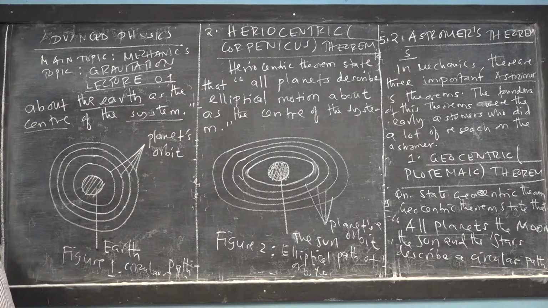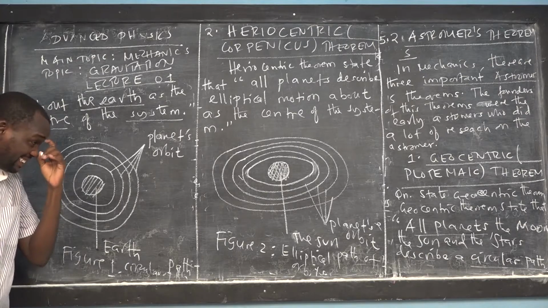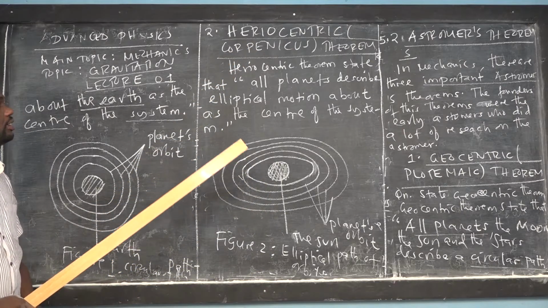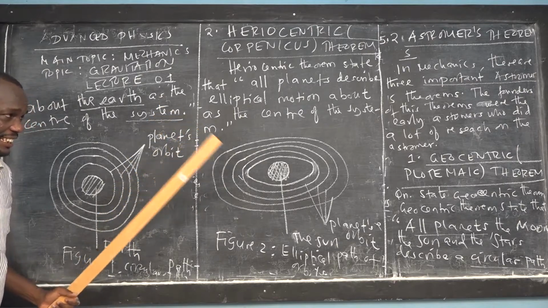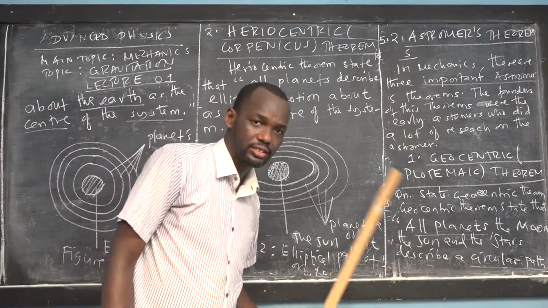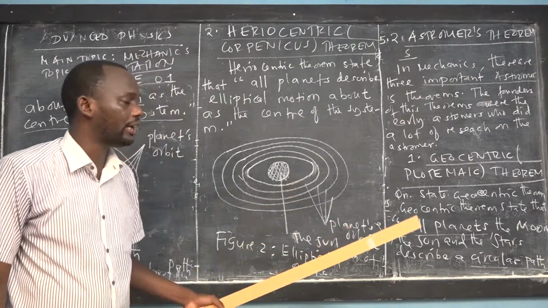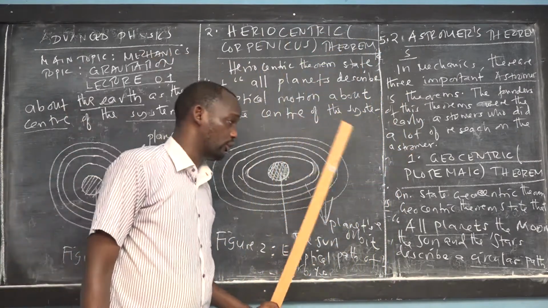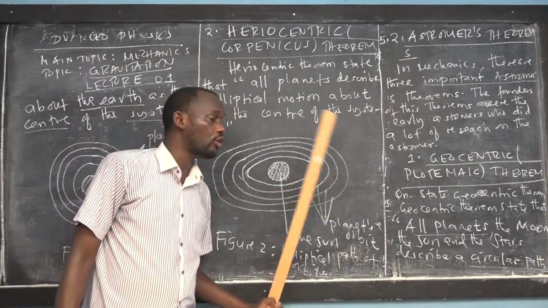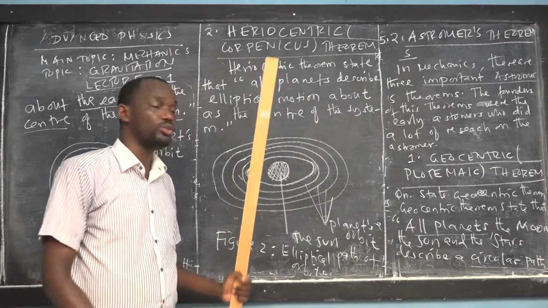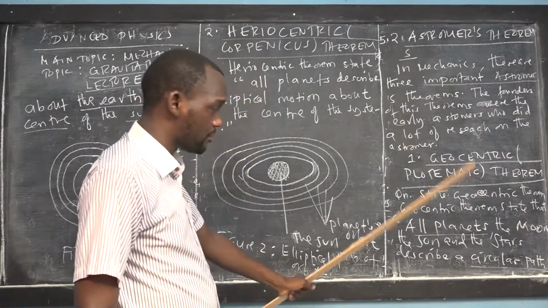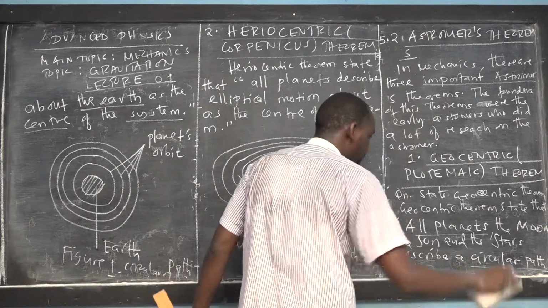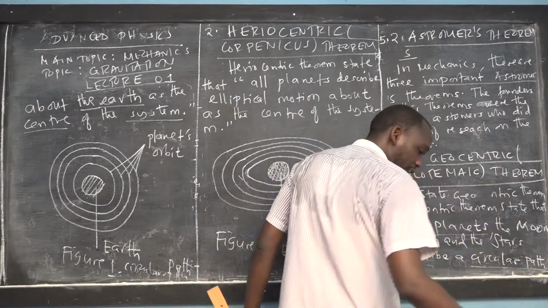So let me explain this theorem before you, so you can understand, master and own it from today onwards. The heliocentric theorem states that all planets... I will be underlining, but don't underline in the exam. This underlining is just to simplify the keywords you have to remember when you are asked about these terms. If you know the keywords for stating your theorems or laws or defining terms, then you can use your own words. It doesn't mean you should cram it the way it is.